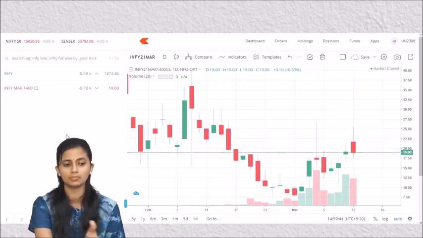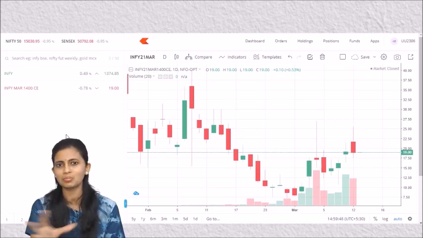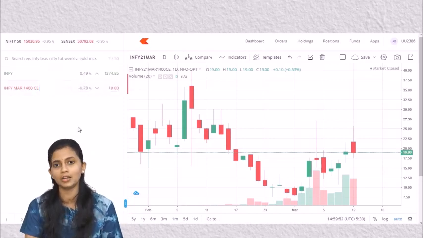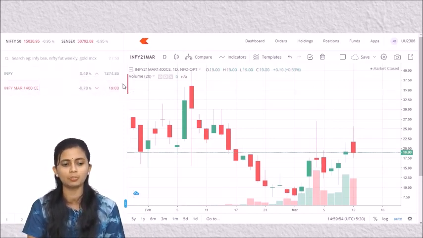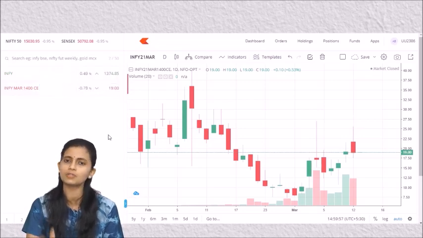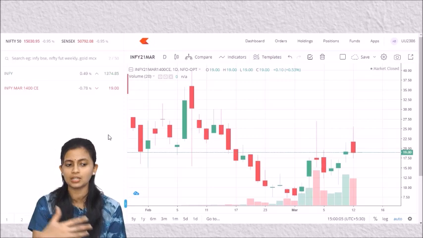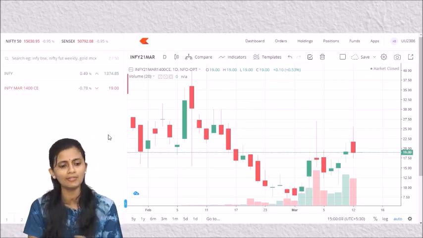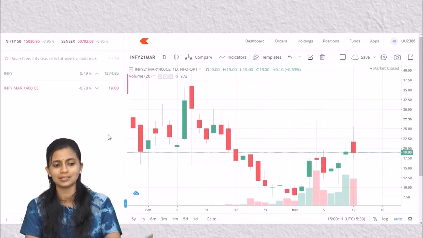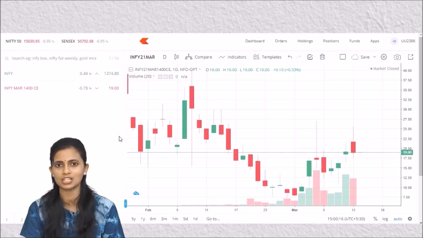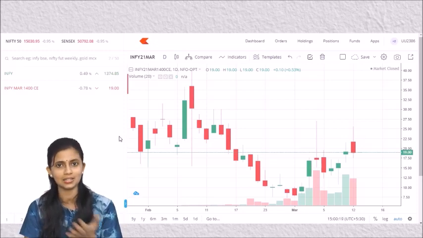If the stock moves very quickly, that is, does a very good rally. Otherwise, if it is in the same range, around 1374, or if it comes down, then you will end up in loss. Why? Because there will be decay in this premium. This 19 rupees will not stay 19 throughout. If the stock rallies, of course the premium will increase and you will make profits. But if the stock doesn't rally, if it comes down, or even stays in nearly the same position, your premium will start decreasing as you go closer to expiry, because of an important factor, that is time decay.